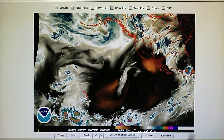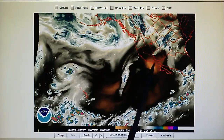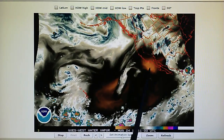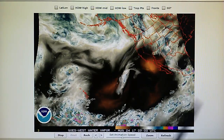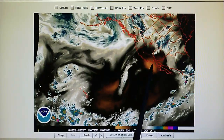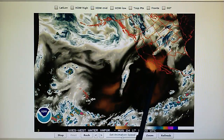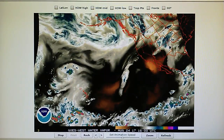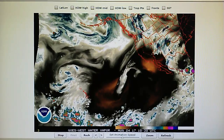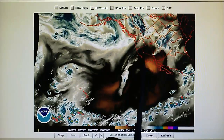And on the pressure maps, an upper level low is spinning counterclockwise. Actually, we can see some of that right here. And there's a transmitter over this area to prevent this upper level low from developing. And that's why we're suddenly having a heat wave, because this would otherwise bring some cool temperatures and rain to the state. This is a counterclockwise rotating air mass right here. And on the 500 and 300 millibar maps, it's not a closed low, but it's certainly generating, or rather getting the attention of the people running these transmitters.